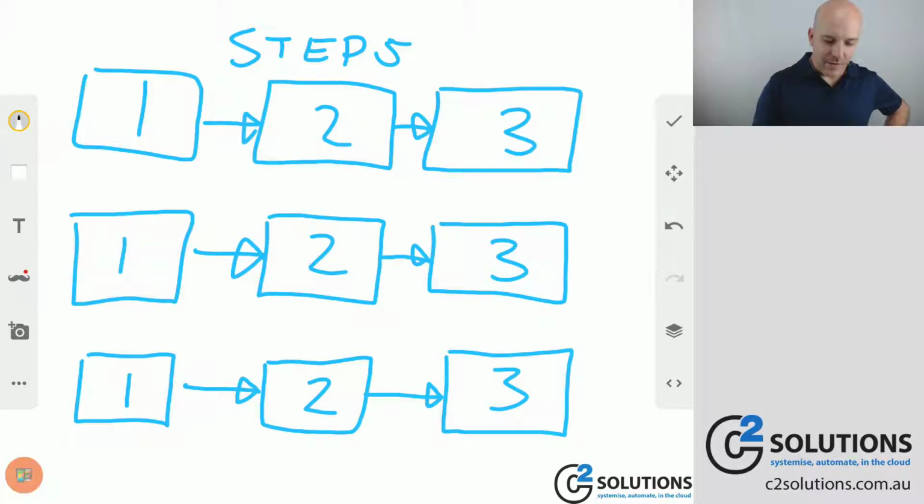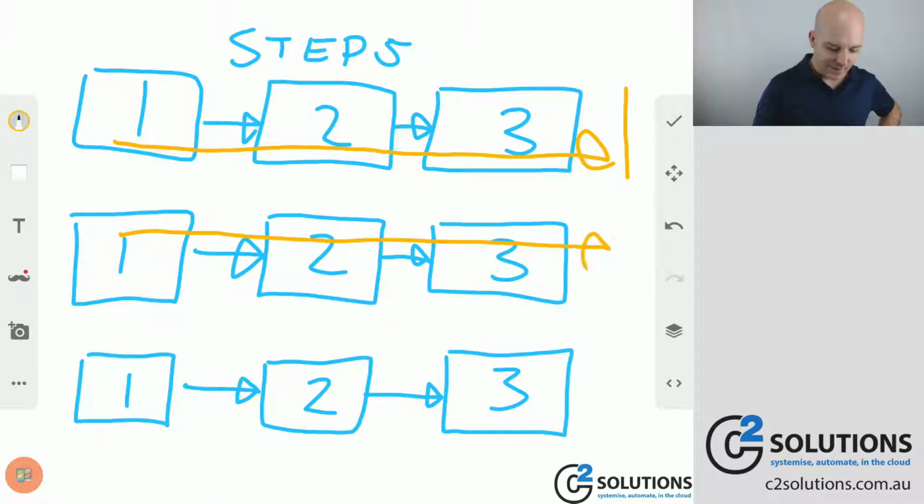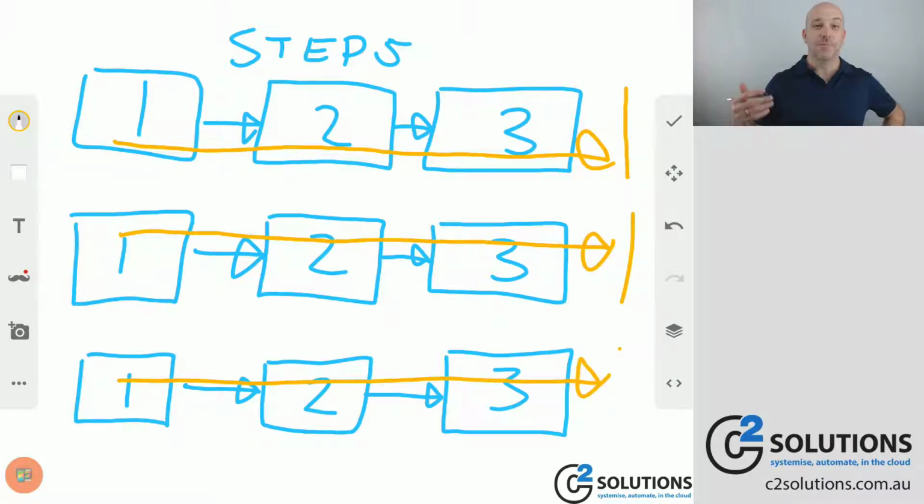So normally when we go through a task, we'll go through 1, 2, 3, 4, 5, 6, 7, 8, 9, 10, however many steps there are until we get to the end, and then we'll go back to the beginning of the next one and work our way through it until we get to the end, and then back to the next one. Now in certain circumstances, that's completely fine. You may find you can run through like that, and that is the fastest way, but there are 2 major areas you need to think about that could improve the way you're doing that. So I want to just show you that now.